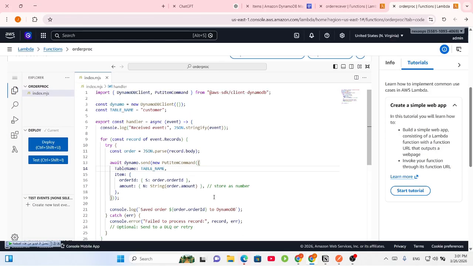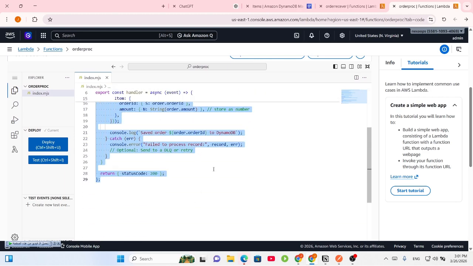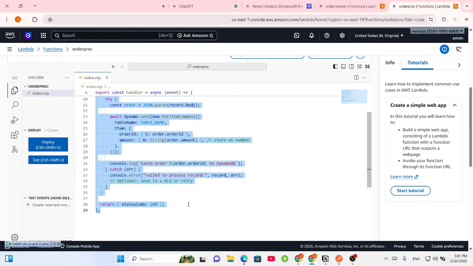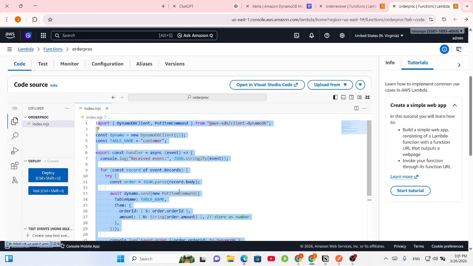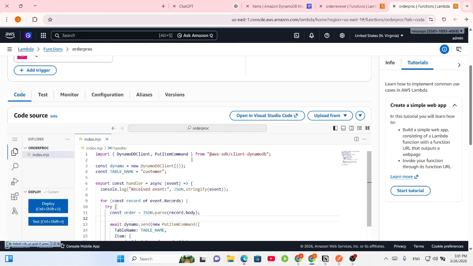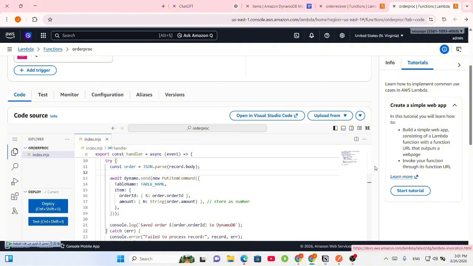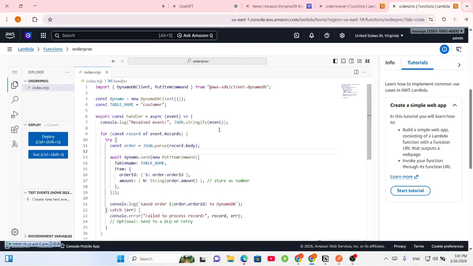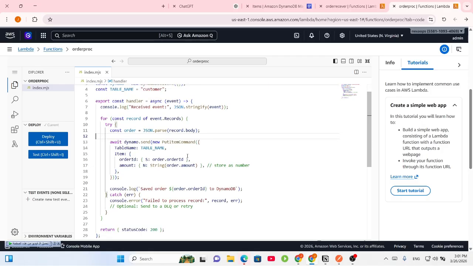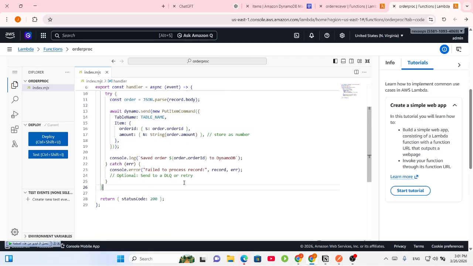So this is how the code will look. This is a working code. You can have a look at it. This is the one that worked for me, you can use this one. You can add more here, like if it failed, you can send it to DLQ. We talked about DLQ.